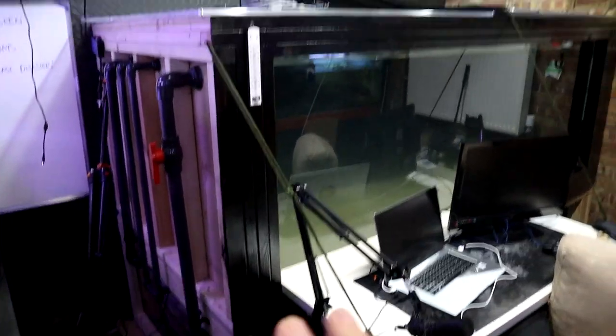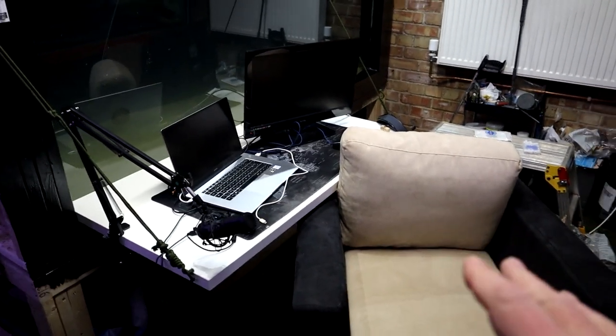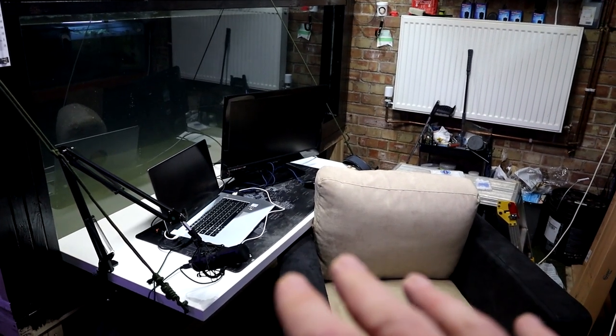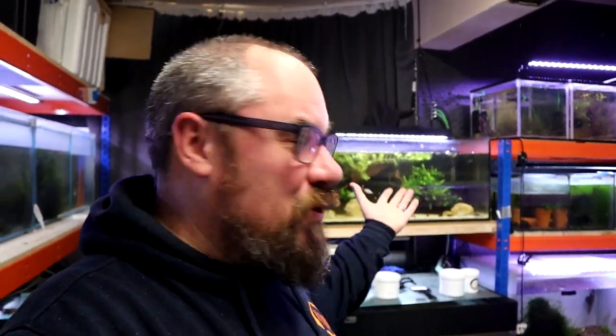Filtration underneath has an upcoming project, but it's working well. I have a kind of temporary DIY desk set up — I've moved in here, basically. I work from home, I work in IT, and this is now my office, because it's nice and warm in here. I've got my laptop and a second screen, and I can sit in here, work, do my normal job, but also enjoy the rest of the fish room. Just being in and around the tanks has been so much more beneficial — for both the fish and me. I can do water changes while I'm working, and if I'm getting stressed at work, I can just turn around and see a lovely tank and see some fish.